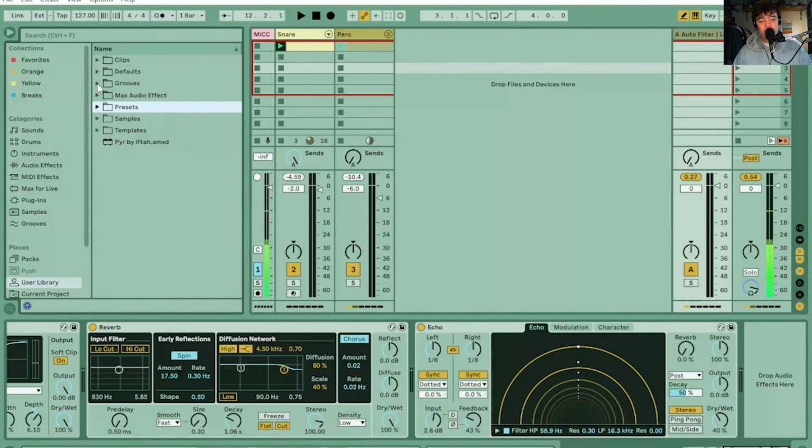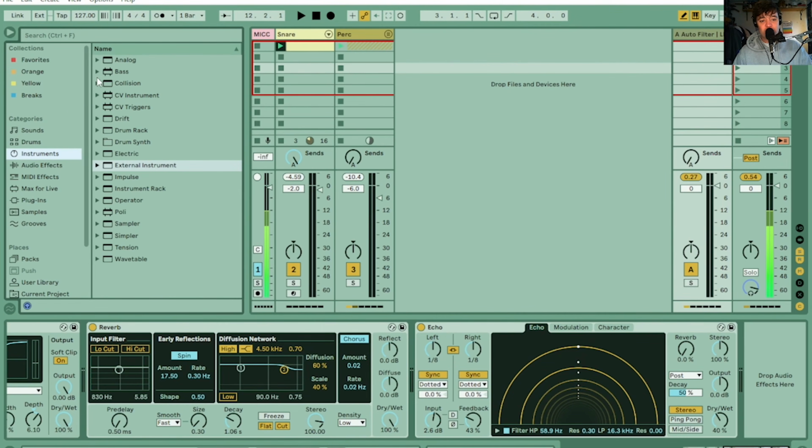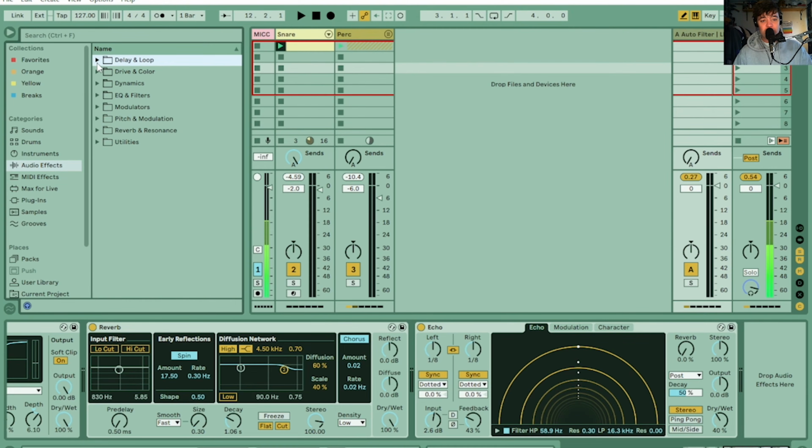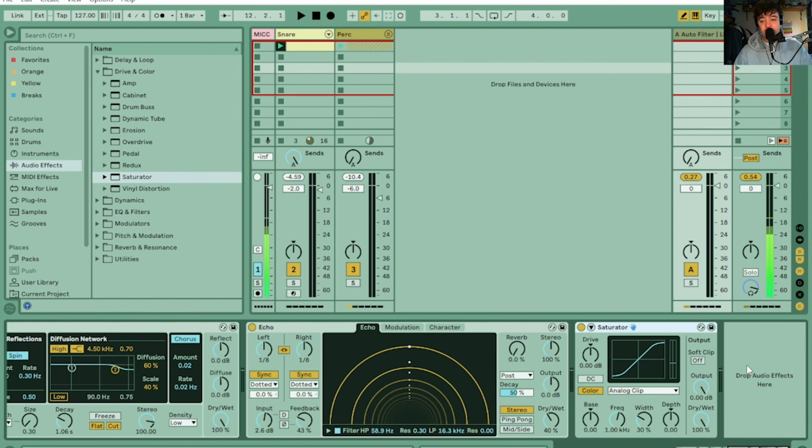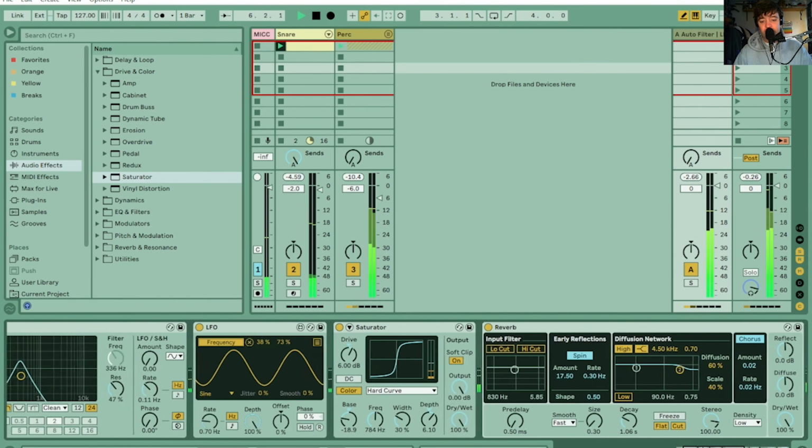What I might do as well, just for a little bit of extra sauce on the sound, is put another saturator on the end. Bass up to 5, drive to 2, just a little bit.